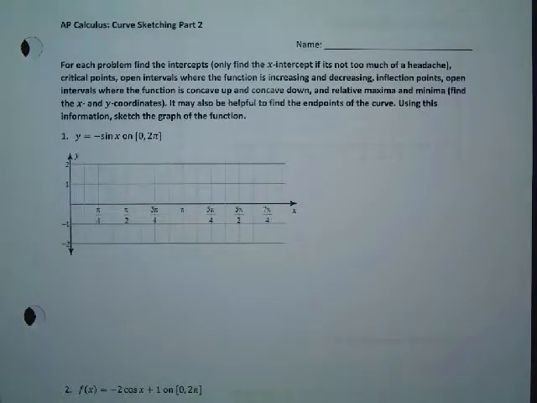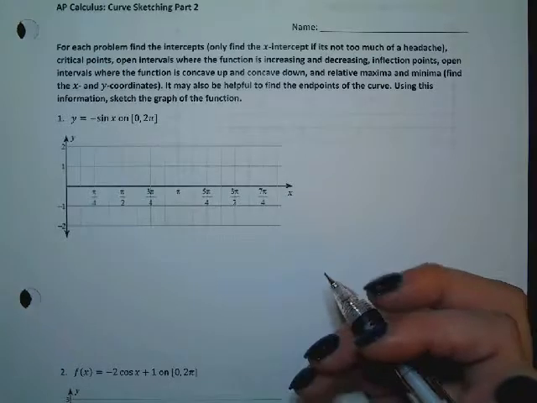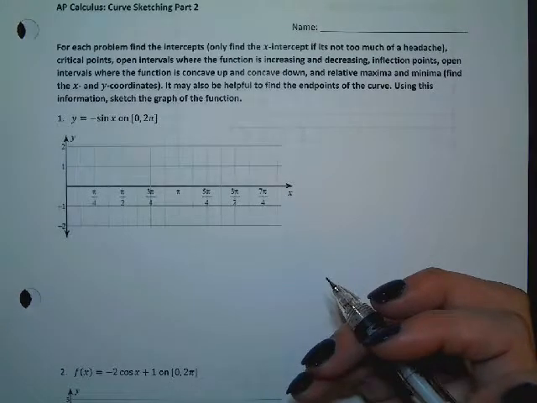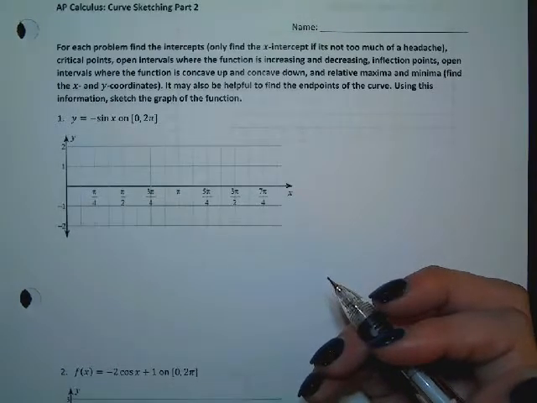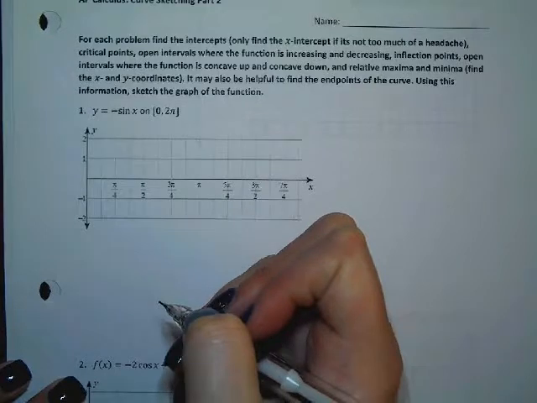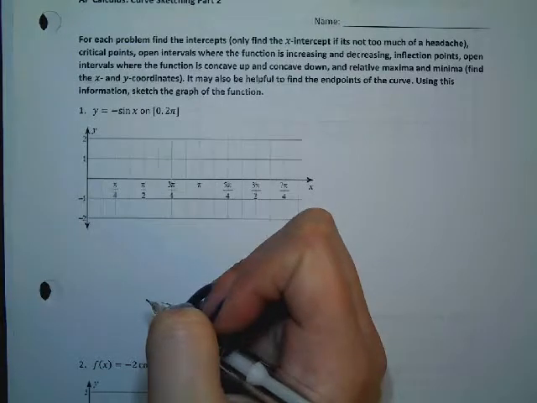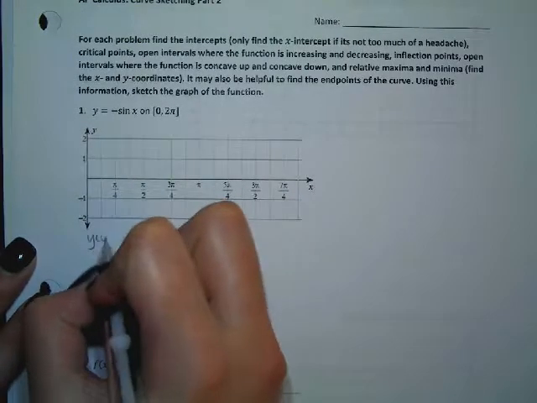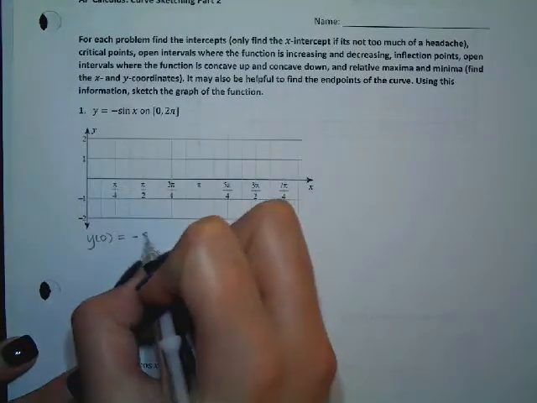Okay, so if you compare this to your last curve sketching assignment, the part 1 assignment, what should we do first? Yeah, x-intercepts, y-intercepts. On this page, I said if the x-intercept is difficult to find, don't sweat it. So for 1 and 2, you can find the x-intercepts, but for the other problems, you're probably not going to, because it's not going to be worth the effort. So for here, I'm going to find the x-intercept by doing what? That wouldn't get the x-intercept. That would be the y-intercept, but we can go ahead and do that. So let's find the y-intercept first, because honestly, that's the easiest thing to do, right? So we'll say plugging in 0.